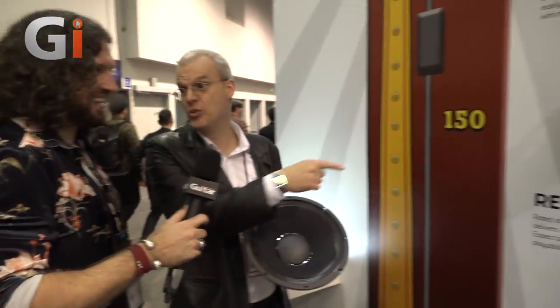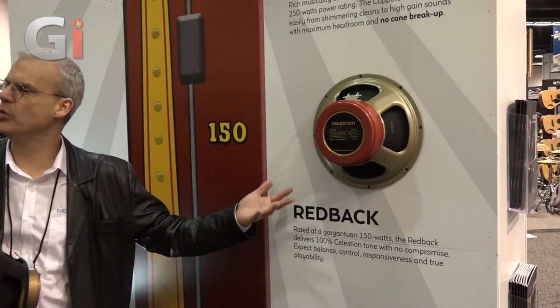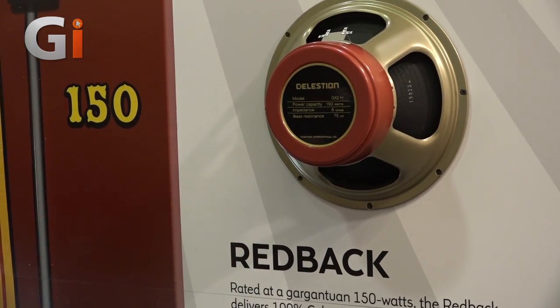People are downsizing, but more people are also getting into stereo and wet-dry rigs. If you're a touring artist shipping things around the world, or you're just getting on a bit and don't want to carry huge cabs but still want to push some air - this is my favourite right here, the Redback. It's 150-watt power handling, and it's much more of a conventional-sounding guitar speaker - it's got all the cone break, it's a little more vintage.